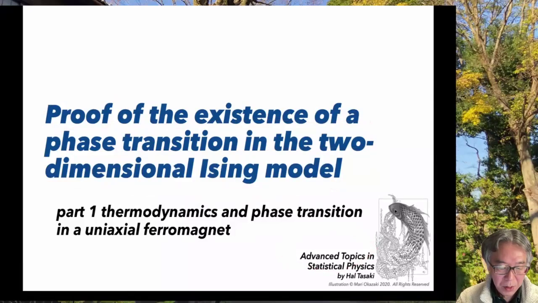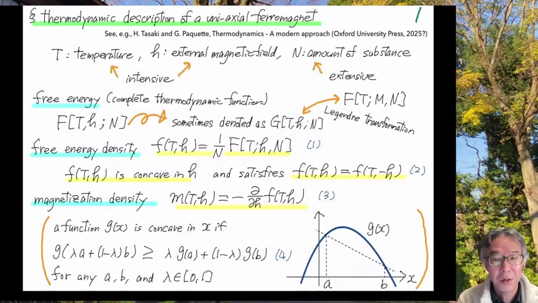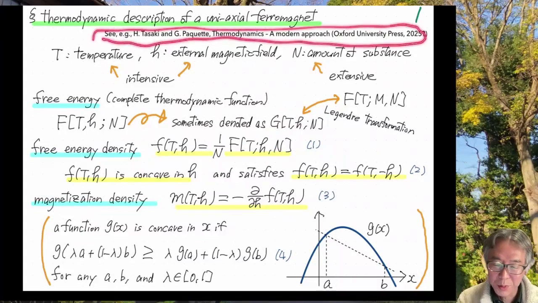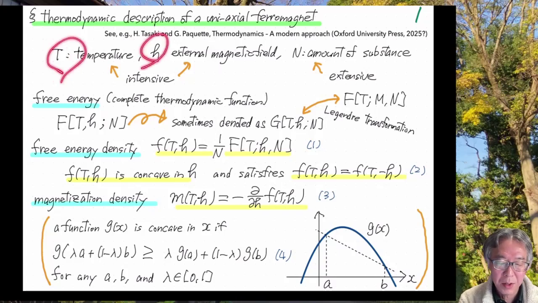And in this part one, I'd like to discuss thermodynamics and phase transition in a uniaxial ferromagnet. So this is basically an introduction. Let me start with thermodynamics. But don't worry, you don't have to care too much about thermodynamics. I will just give a brief description, and I think that's enough. But if you're interested in thermodynamics, one good textbook is mine, which will be published very soon from Oxford University Press.